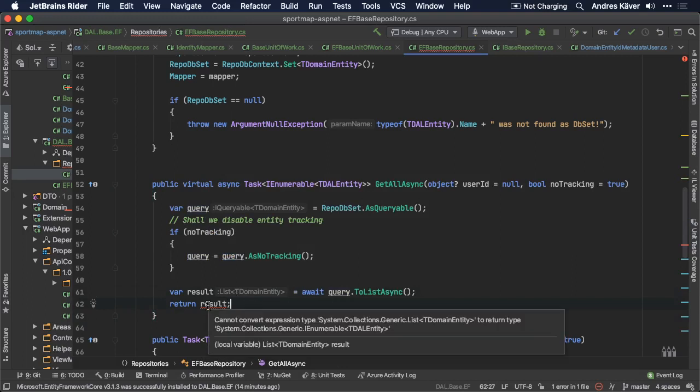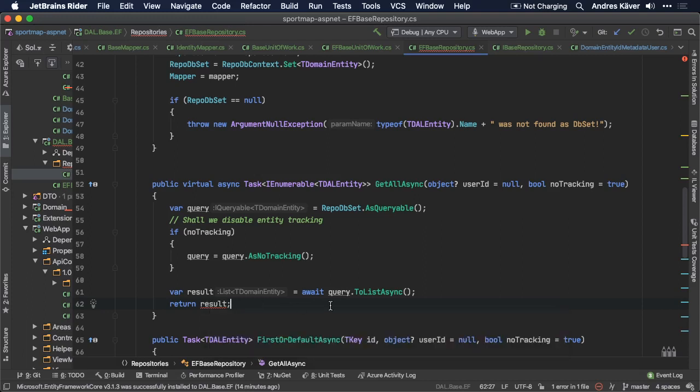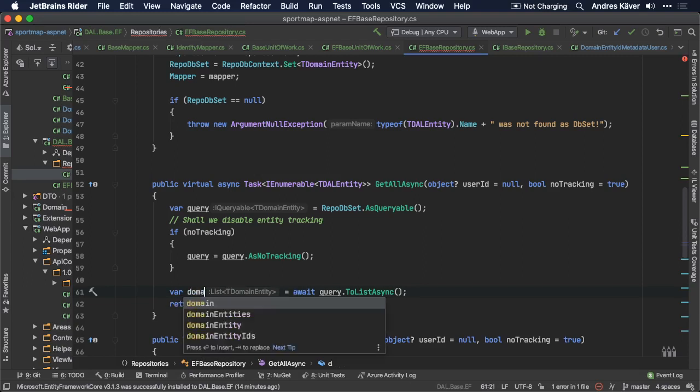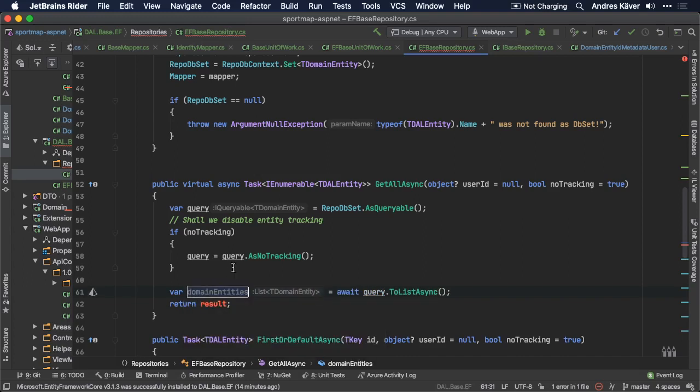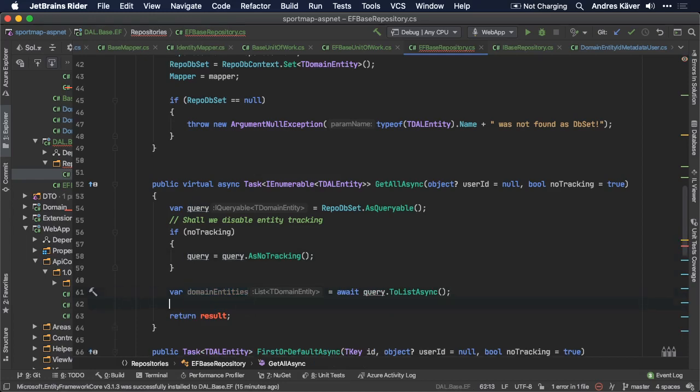Wait, but convert enumerable. Oh, and we need to map, so we need something more for the mapper. So let's make it a little bit better. So this is domain entities. So we have a list of domain entities at this point.